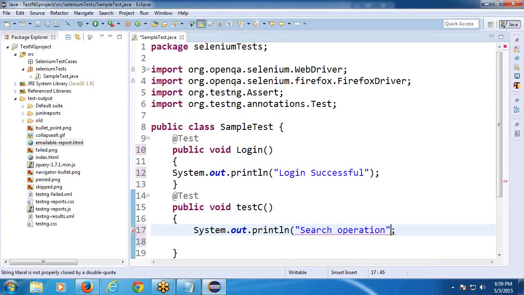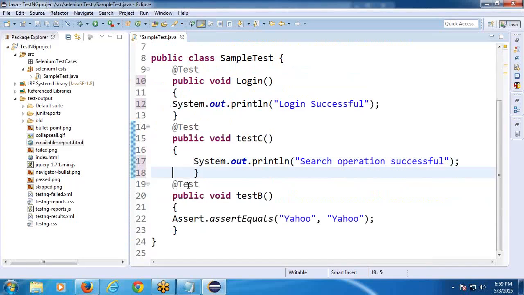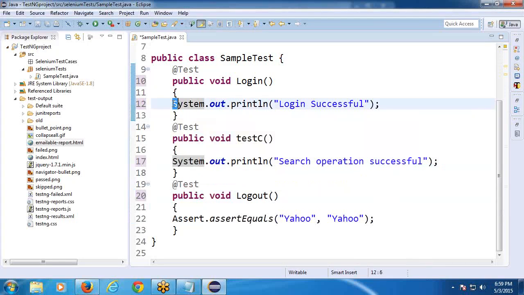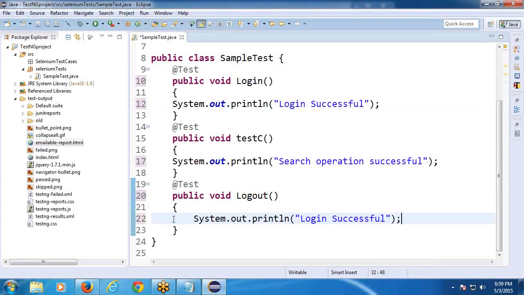Next, the last test, suppose logout, logout successful.